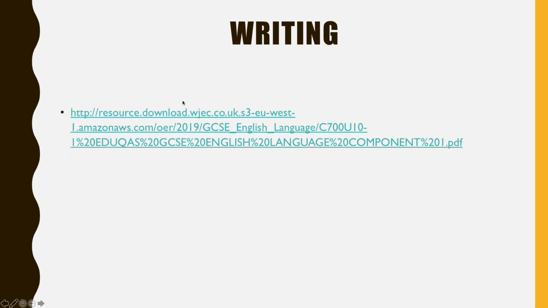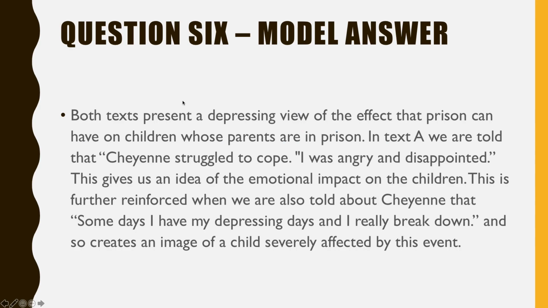So that's a very quick view over the reading paper. What I want you to do now is go back, think through those ideas, and finish off all of the questions if you haven't already. Like I said, it's about applying those same skills across both paper 1 and paper 2.